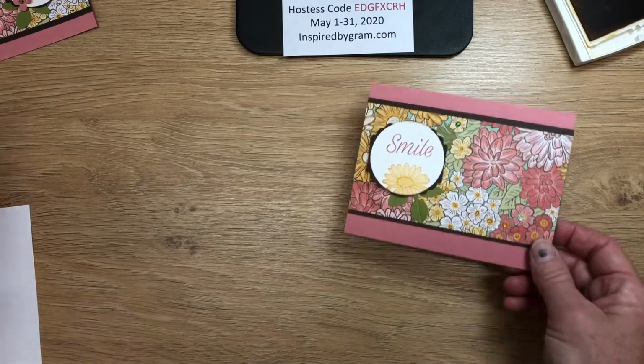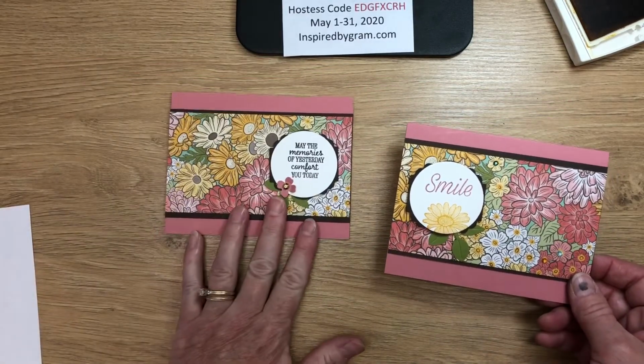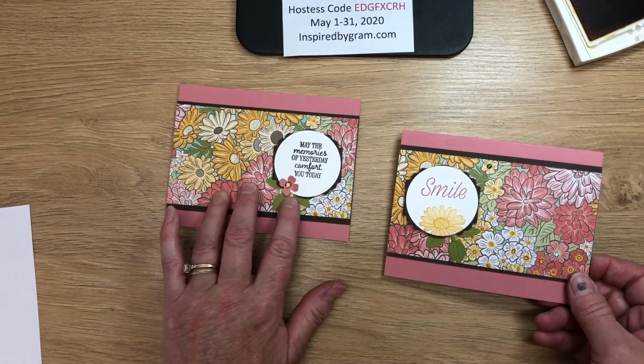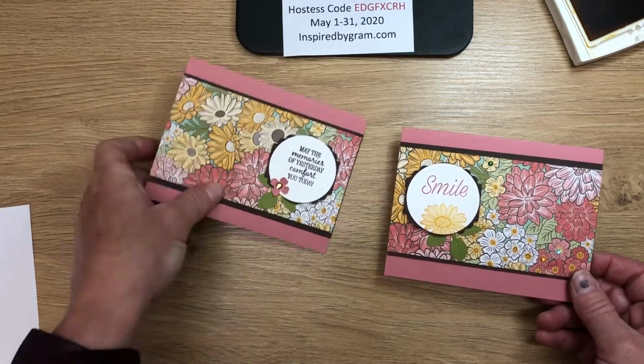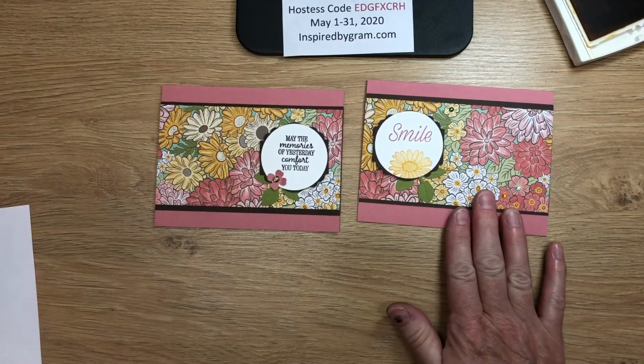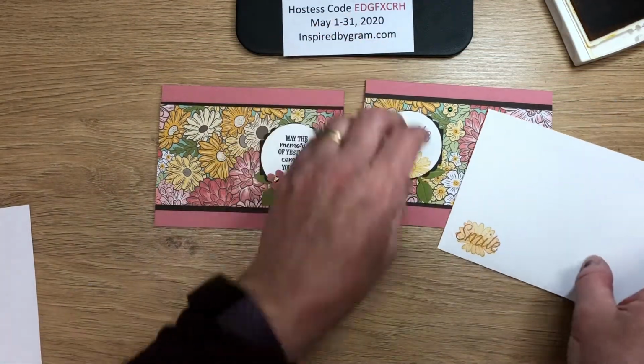So, all right, here's the card that I used. I used Timeless Tulips for the sentiment on this one, and a retired flower punch with the leaf punch with no dimension there, so you can kind of see the difference. And this is the card we made today with the matching envelope.